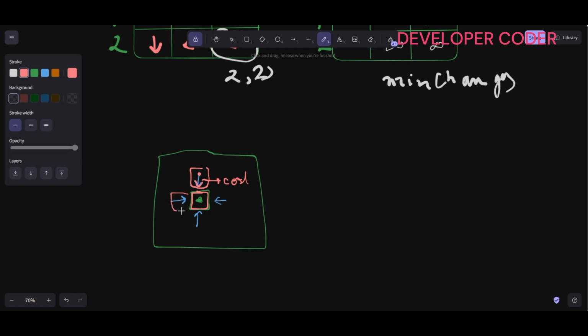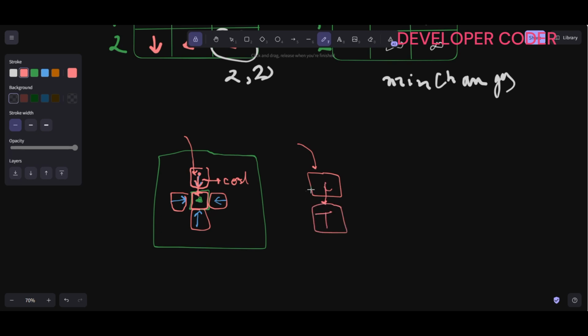My cost depends on the cost with which I reach this particular cell, and then from this cell, what cost I take to move to my target.